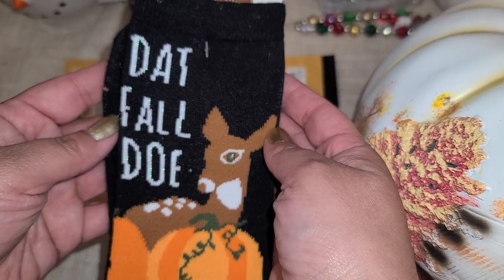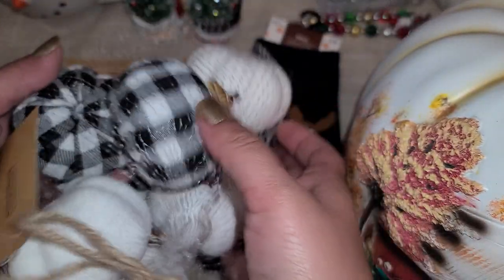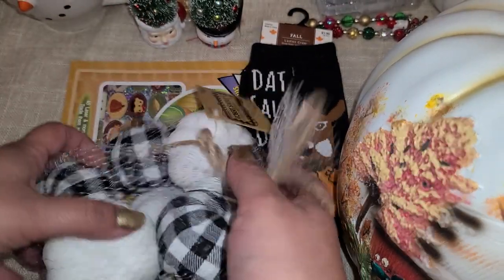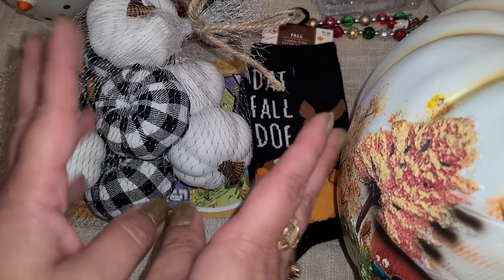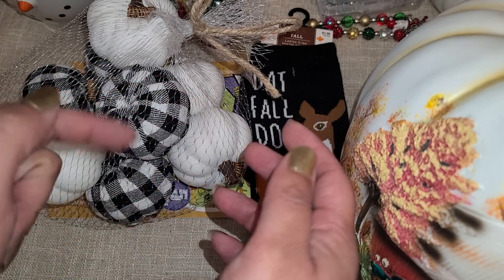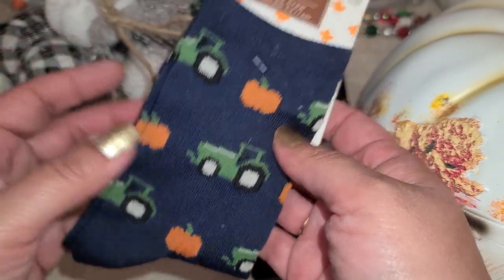And then I got these little socks right here because I love decorative socks. I also got this pack of pumpkins — they come in white and a little checkered one, and these would have been $2.50. I got those because I have two tier trays now — I went from zero to buying two back-to-back. I bought one at Ross, a gorgeous spider web one, and then one from Target that looks like a little fence with a crow sitting on top. And I also got these socks — kid size, but I don't have a problem using them for myself — they have little tractors and pumpkins.